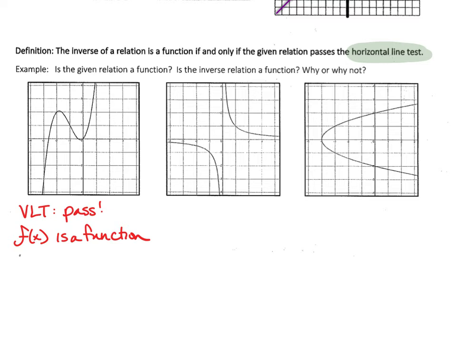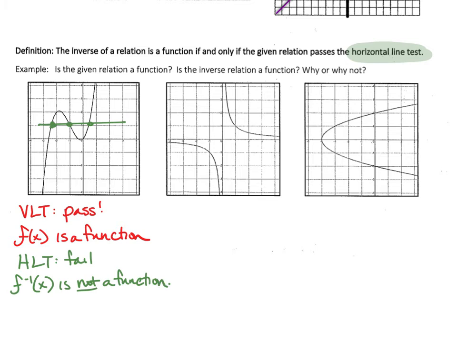And then we switch, and since we're also going to be answering the question, is the inverse of the relation a function, we now employ the horizontal line test. But hopefully you notice immediately that the horizontal line test is a fail because a particular horizontal line touches the graph 3 times. So we know that the inverse of f is not a function. Plain and simple.